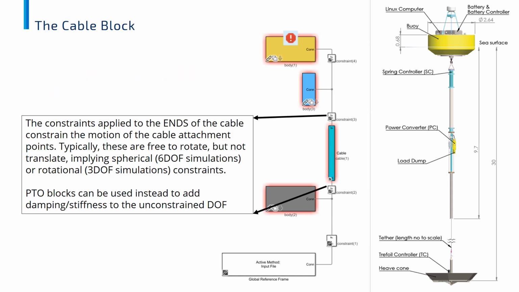Now, it's worth noting that all we're trying to get correct here is the force transmitted between the bodies via the cable. We're not actually trying to resolve the kinematics of the cable motion itself. And to this end, the constraints on the motion at the point of connection between the cables and the body is defined by an interspersed WEC-Sim constraint block, shown there by these arrows, that are defining how the cable connection point is free to move relative to the connected body.